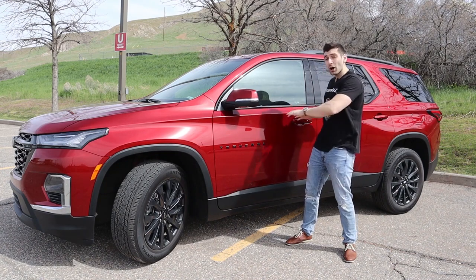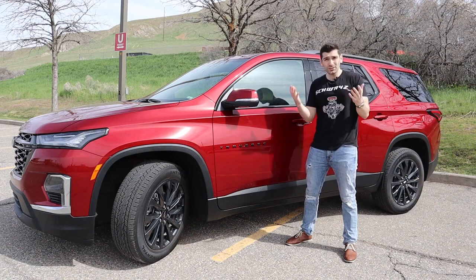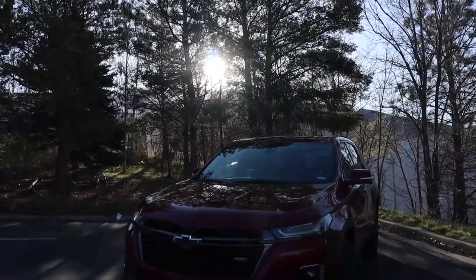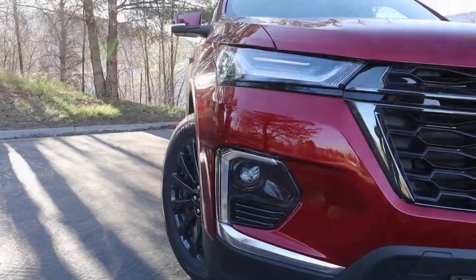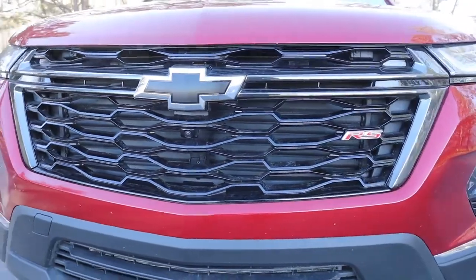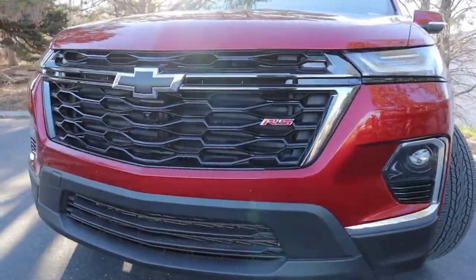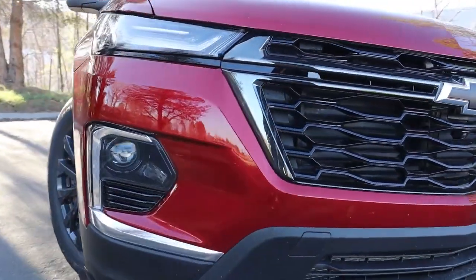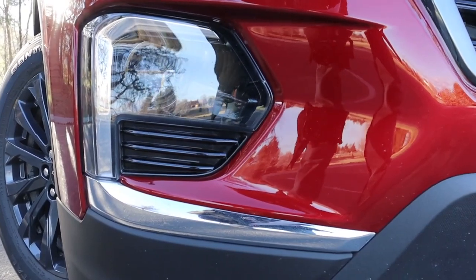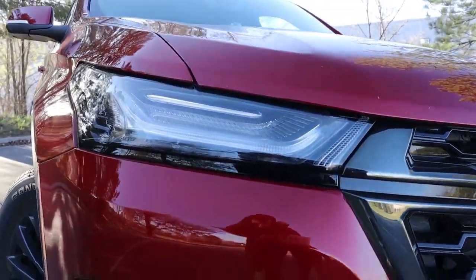Now, the vehicle shares the same underpinnings as the GMC Acadia, the Buick Enclave, and the Cadillac XT6. So to start this video off, let's discuss exactly what Chevy changed with this 2022 facelift. 2022 brings a nice facelift to the front and rear of the vehicle. Starting with the front end, you have a redesigned front fascia that features the new grille design that gives it a more stately appearance. The front end now matches closer to that of other updated Chevy models like that of the 2022 Equinox. This year also brings a restyled headlamp configuration with new LED headlights located closer to the bottom where you would typically expect side marker lights, and the daytime running lights are actually across the top, reminiscent of the Chevy Blazer.